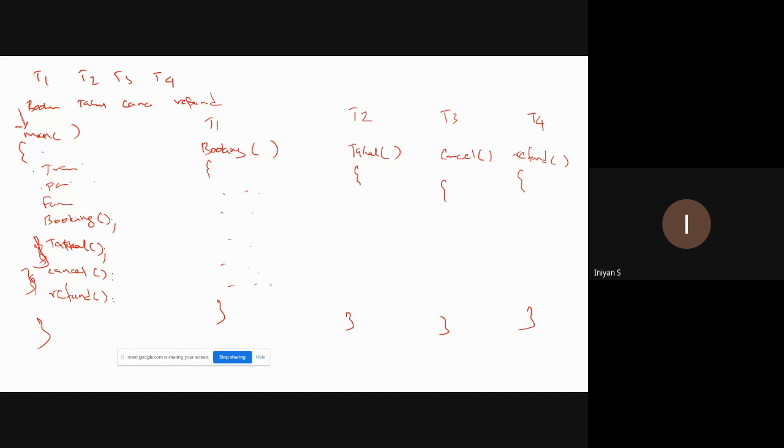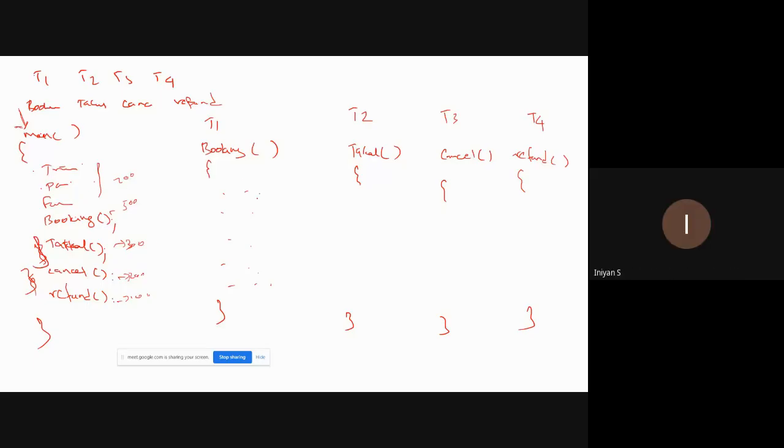For example, instead of writing the whole code inside the main function, booking may be 500 lines of code, Tatkal some 300 lines, then 200 lines, then 100 lines. Altogether it comes to 1300 lines. We can write all 1300 lines within the main function, but the readability of the program would not be good. Which one is easier to understand? Using user-defined functions.